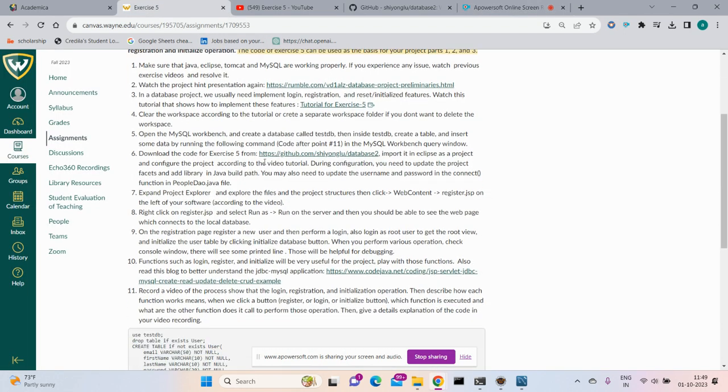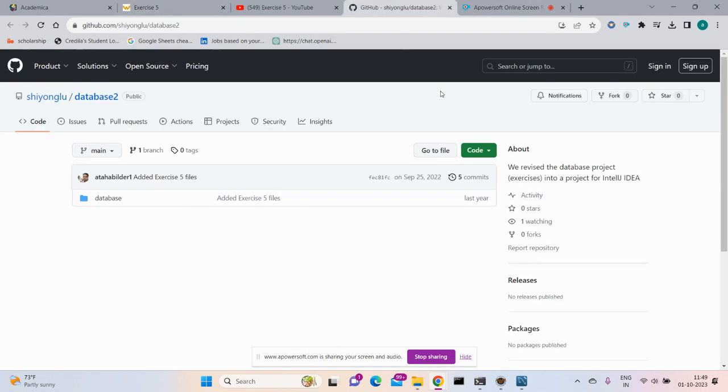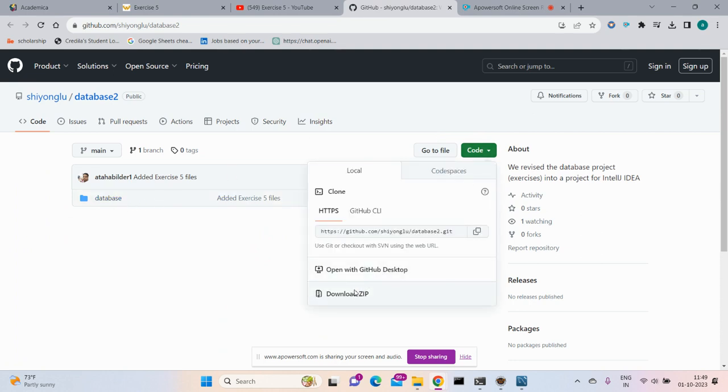So next step, we need to download the project from the GitHub repository, which is going to be under this folder. So let us download that. Download zip.